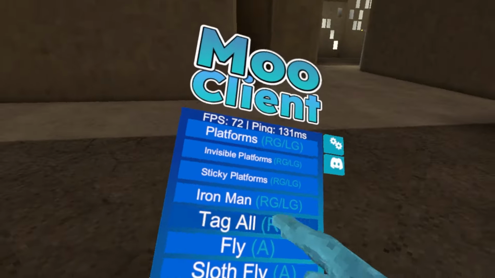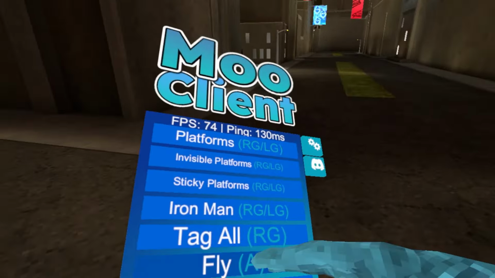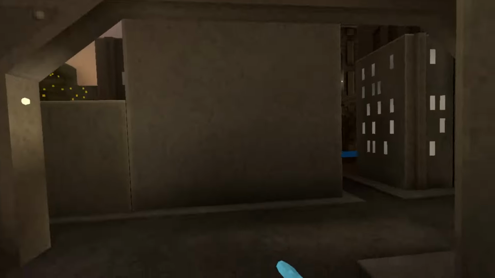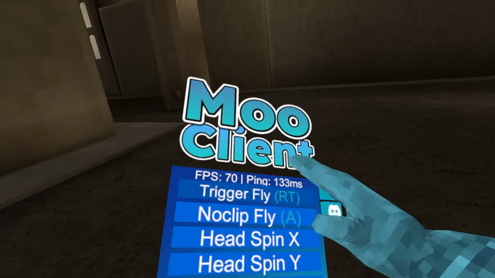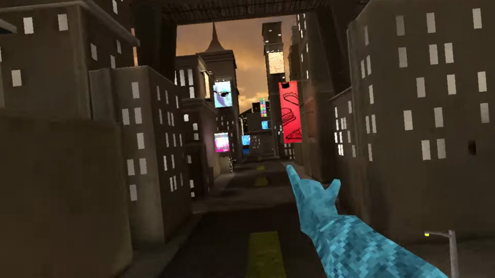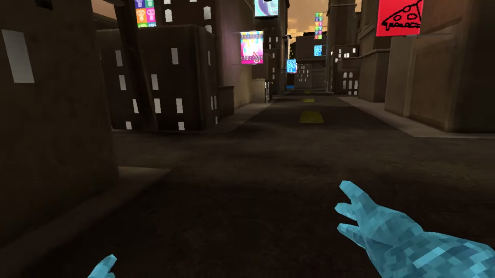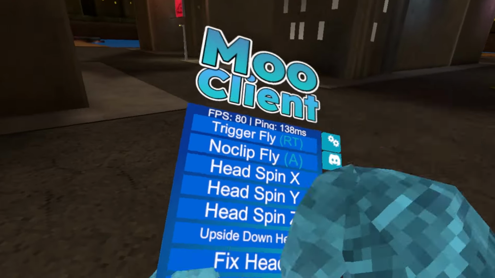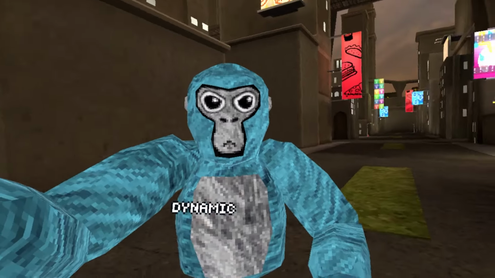Oh, we got tag all, just tags everyone. Fly, pretty cool fly. Sloth fly, oh, that's pretty slow. And then fast fly, really fast. Let's go to trigger fly. So trigger fly, you know, no clip fly. Ooh, this is cool. Okay, that was cool. Oh, these are fun. These are really fun. All right. Here we go.